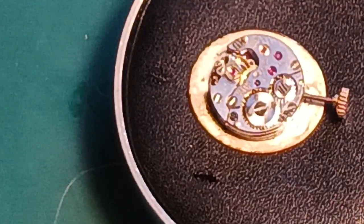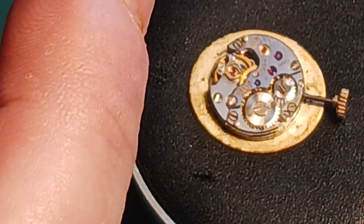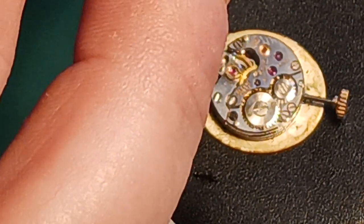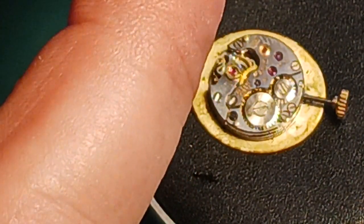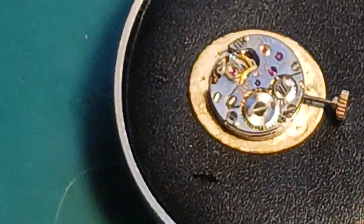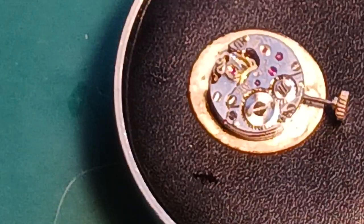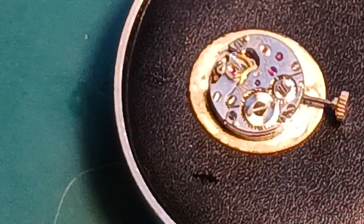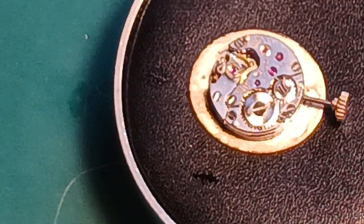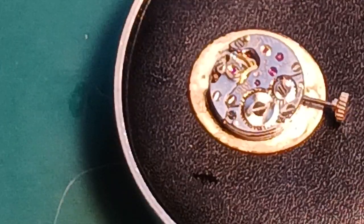Oh, look at that. Apparently, I thought that was way too much oil. Obviously, it's going to flood it out. That's not something you would normally want to do. That was purely an accident, because I had touched my fingers with it.